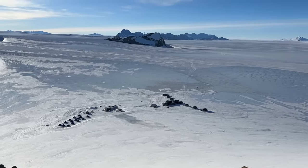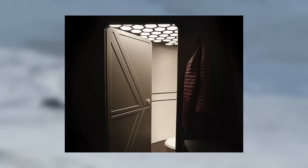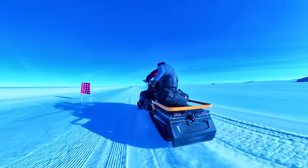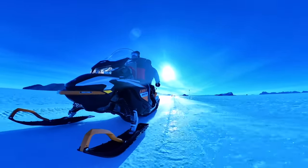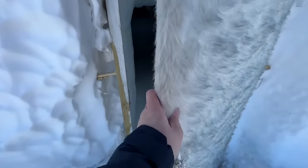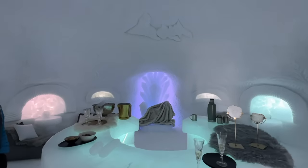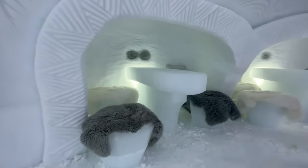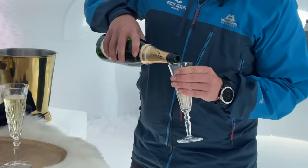I've just caught sight of the new Echo Camp. It features space-age luxury pods and an all-important en-suite loo with shower. Right, there's time for one more surprise — let's head back to the Wolfsfang Camp. You're seeing correctly — this is an igloo. Built last season and doubling as a bar, it's one unique place. Of course, I have to sit on the throne. I think we've deserved it. It's champagne o'clock.